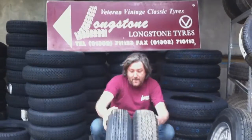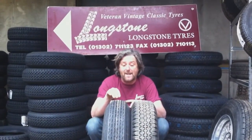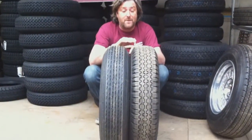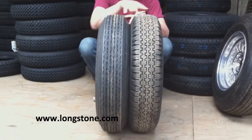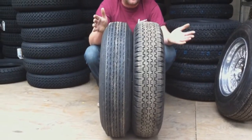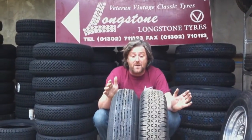This tyre here right next to it is a crossply — it's a Dunlop RS5. This is what XK Jags left the factory on. What you can see here is that this Pirelli Cinturato is in almost the same dimensions as it. A lot of more modern radial tyres have a much wider footprint, making the steering very heavy, but the Pirelli Cinturato is, I'd say, the best radial tyre you can fit to 50s sports cars.